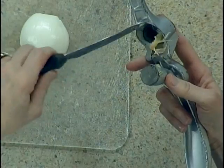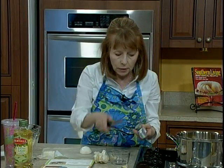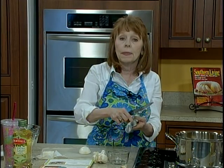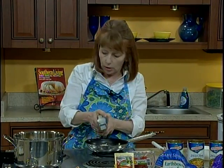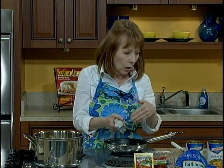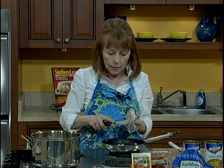This is a very inexpensive soup, but it's also a very healthy soup. I do the same base. I got the base from Southern Living and changed it some, but then I use the base of it, leave the potatoes off, and I put organic garlic in there. I'm going to turn this down a little bit. I put organic garlic just like I do in the onion, but then I put the organic broccoli in, and you see that right there that I buy at Ingles?